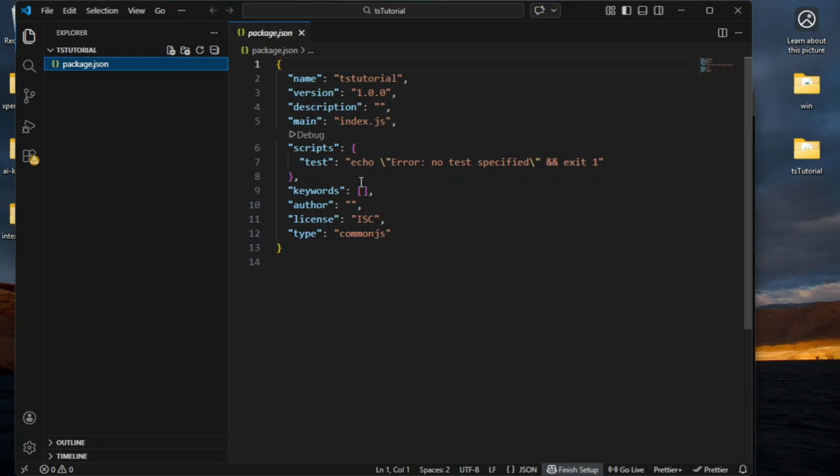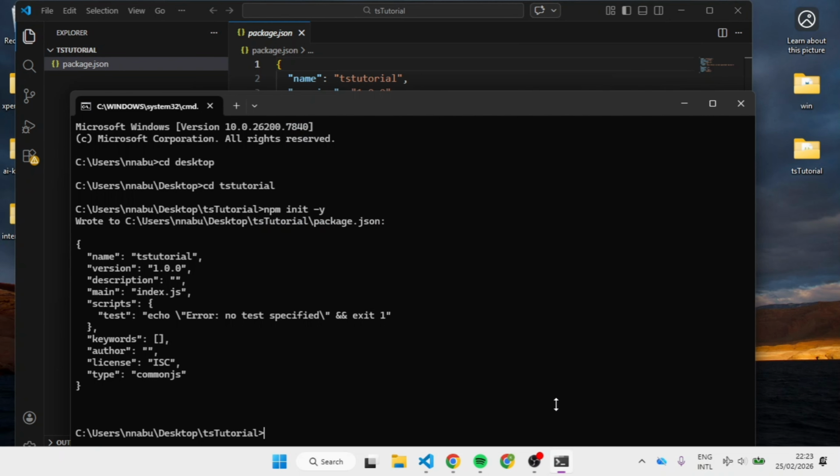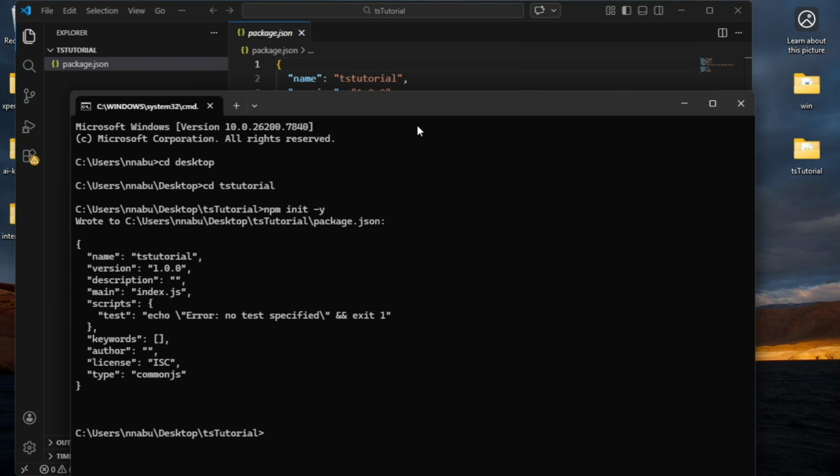So basically it's a file that we usually create at the beginning of our project. What it does is that it helps to manage dependencies and project configurations basically. So that's that. So this is a usual thing. It has nothing to do with TypeScript per se. So now let me go over to run the main command and all of that.